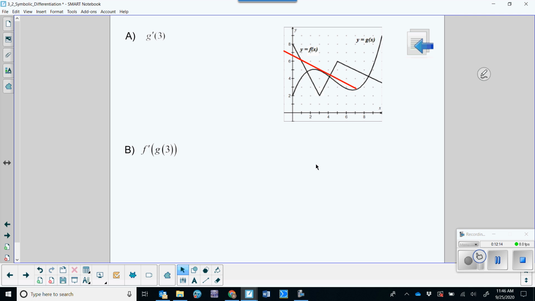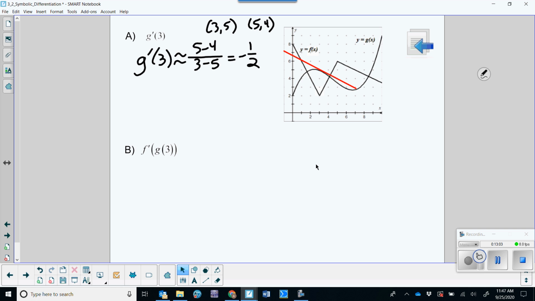So I'm supposed to estimate g prime of 3. Well, the estimate of g prime of 3, so again, it's an estimate, so put approximately, is going to be the slope of that line. Well, where I've drawn it appears to go through the point (3, 5), because that's the point that is at g of 3. So (3, 5), and then it also looks like my line goes through (5, 4). So I'm going to use those 2 points to get my estimate of the slope of my line, which would be the value of that derivative there. So I'm estimating, but I'm going to have (5 minus 4) over (3 minus 5), which is negative 1/2. So that is what I believe g prime of 3 to be, or is my estimate of it, okay?